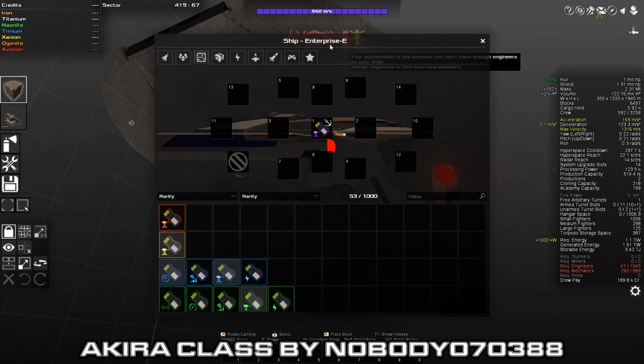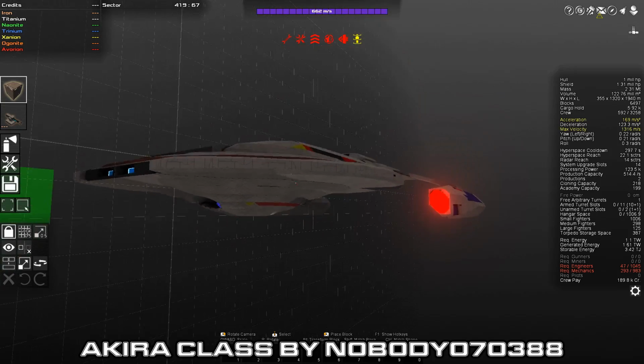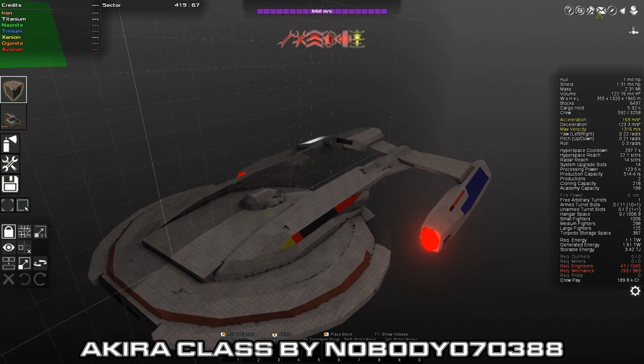Now don't mind the name, because I just applied the new design over the previous one. So this should say AKIRA class, but it still says Enterprise E. You can customize this as you see fit.